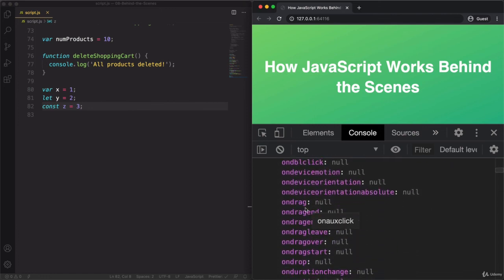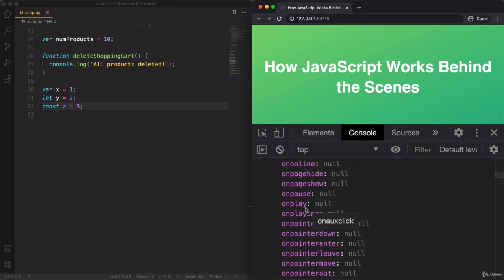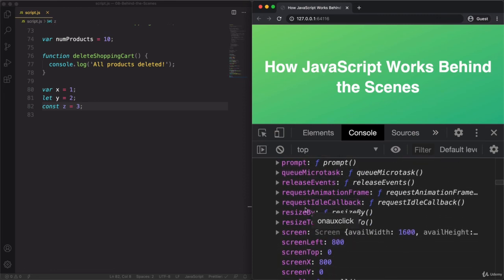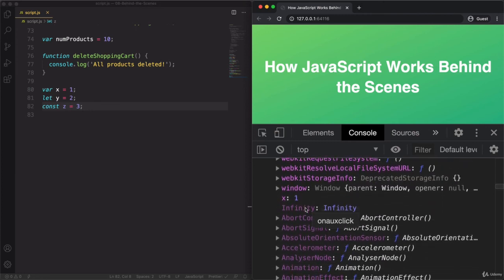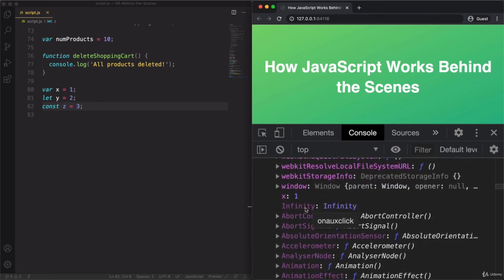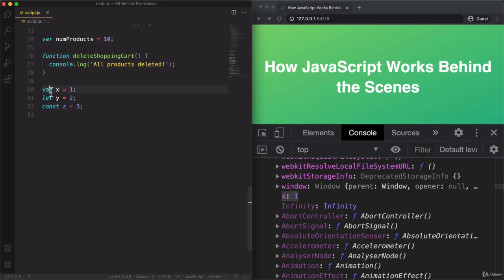But what is important, so let's go all the way down here. And you can, of course, explore this by yourself in case you're interested. But what matters here is that beside all these functions, we also get a property of x equals 1. And that's exactly the variable that we declared right here using the var keyword.